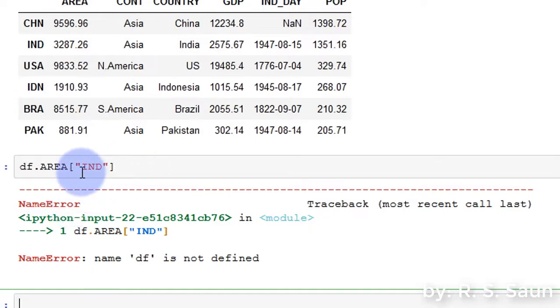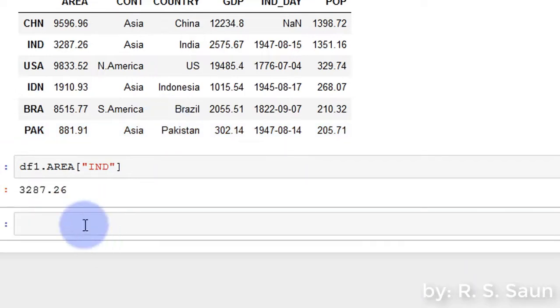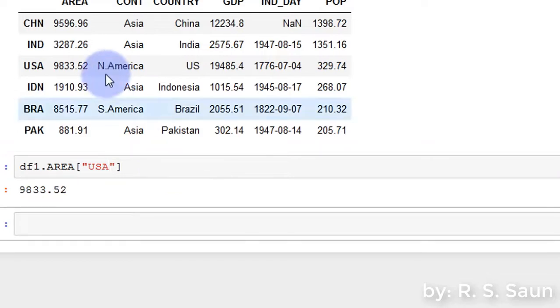Okay, I have to use df1 instead. So now you can see 3287.6. Similarly, instead of this, we can use USA. This will give the area of USA. Okay, I think this is clear to you.